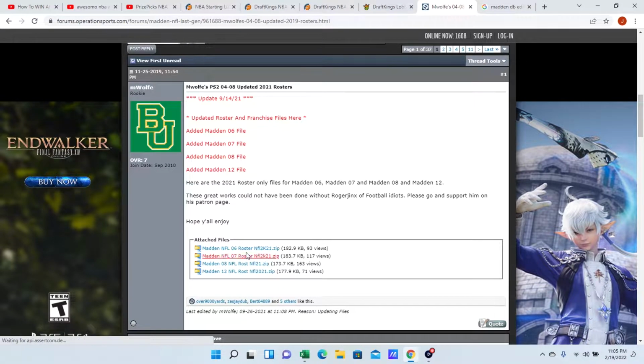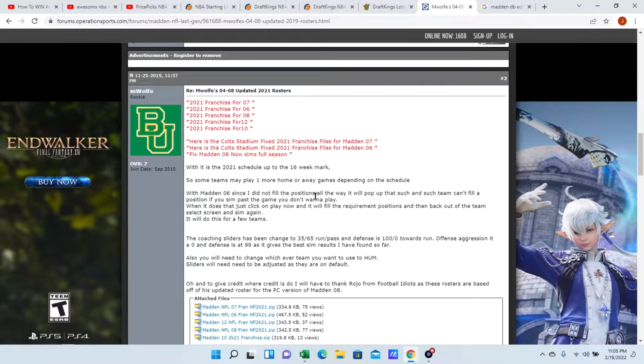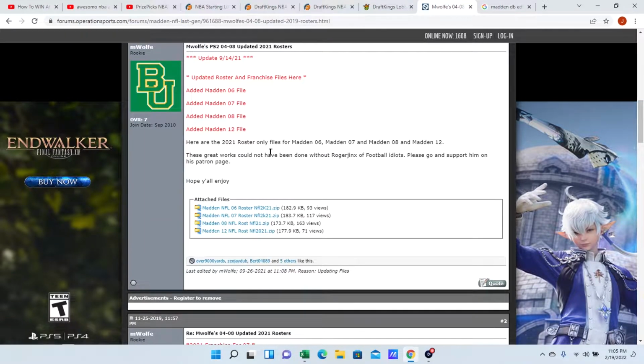And in this case, he also has franchise files for these, because apparently you cannot actually import a roster to set up a new franchise. For instance, if you load a roster in the main menu, it'll freeze if you try to set up a new franchise with that roster. So you have to set up a franchise file. I'm going to show you what to do now that we have to deal with the franchise file, and what we can do from there once we download the franchise file and then update the roster that is within this franchise file.